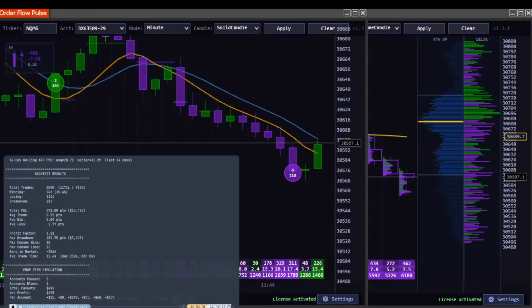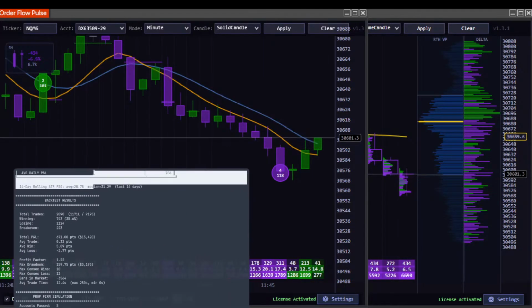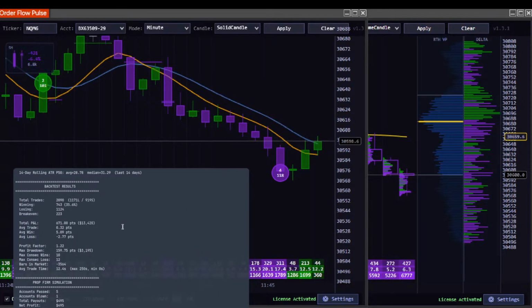Here's the thing about this: it's taking way too many stinking trades. The HFT is taking way too many trades. Right now the total trades for May, how many days of trading was that? I can't remember, it was something like 16 trading days. But it's taking too many trades. It's a 35% win rate right here. It's taken like 2,090 trades. Okay, that's way too many. It's like a couple hundred a day.